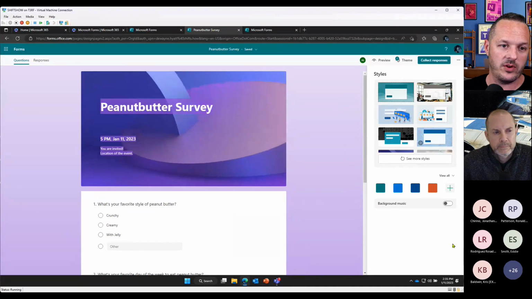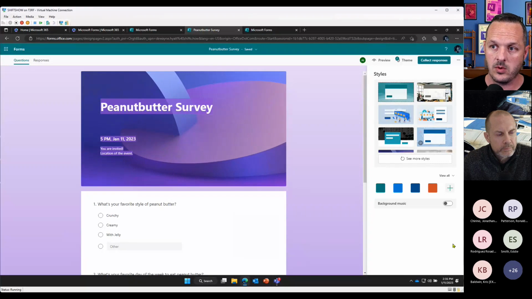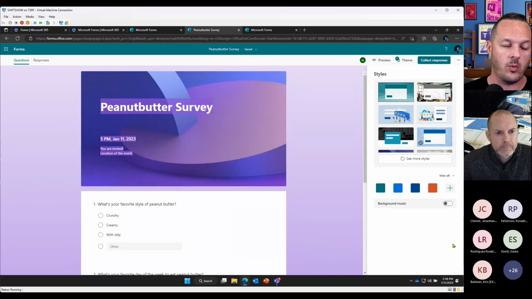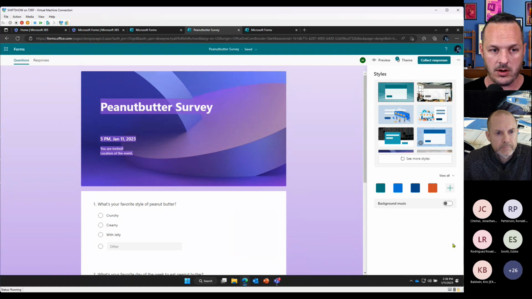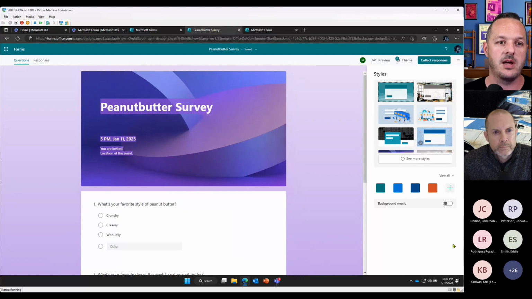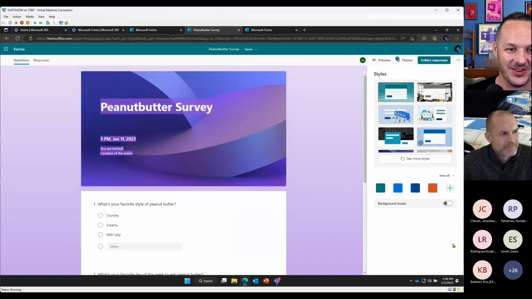One of the things, I'll go off on a tangent real quick about the stock stuff that's in PowerPoint. If you used PowerPoint to create an image or a PDF, a flyer, a sign, a poster, whatever, you are 100% allowed to do that. You can create it in Microsoft PowerPoint, save it as a PDF, send it off to your favorite printing company, have 1 billion of them printed out, upload it on Facebook, post it on LinkedIn. All of those things are okay. That's what those things are there for. Same kind of thing applies to forms, except you're not going to print out in most cases your form with stock imagery included in it.